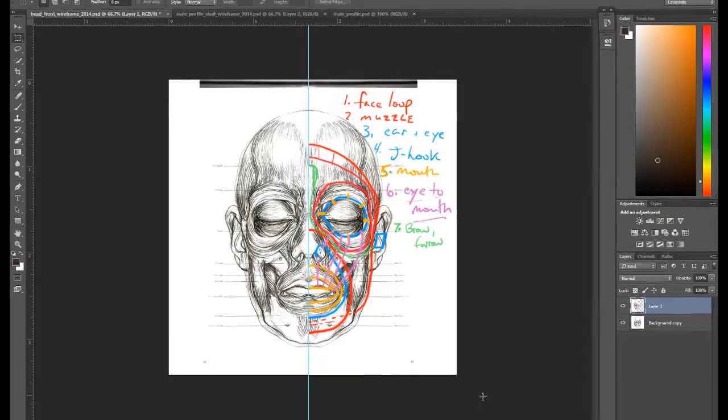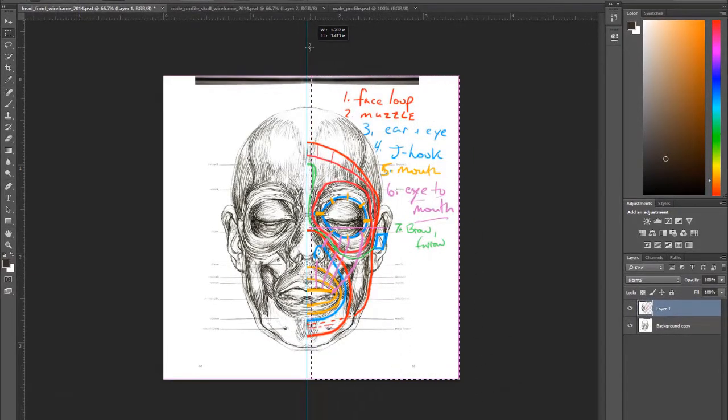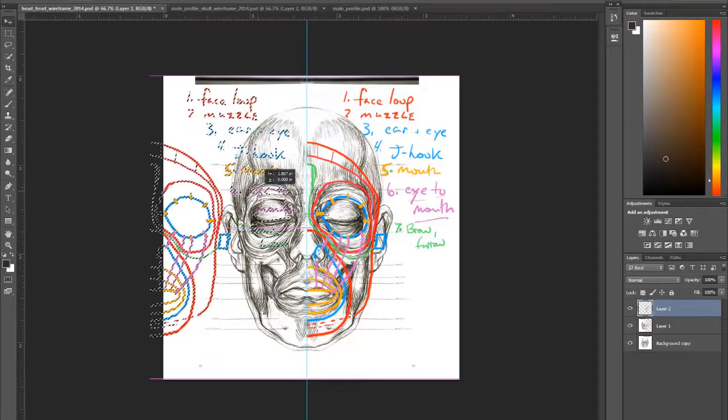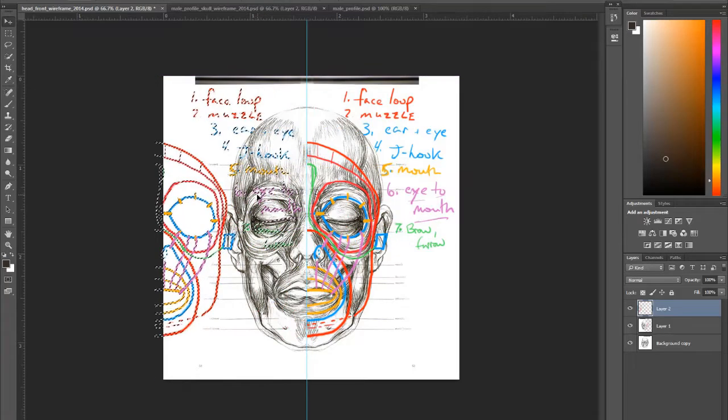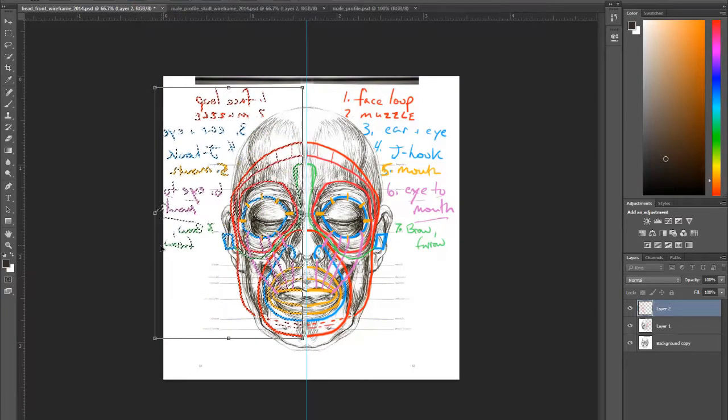Okay, let's just make this a little bit easier to see all the way around so it's usable for you later. And I'm going to marquee it. Control J to put it on its own layer. Marquee it once again. And then I'm going to translate it, V, and just move it to the opposite side. Let it snap into place. And then invert it, Control T, and then use -100 on the width up here. And it will flip around, and be sure to hit Enter to finish that, and Control D to deselect.